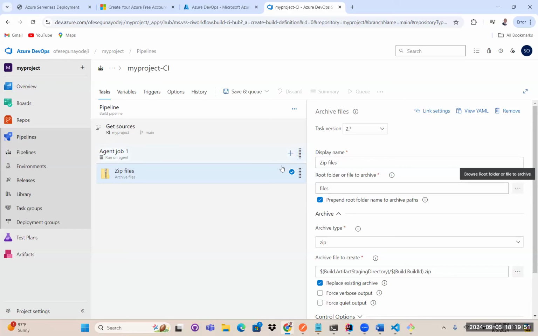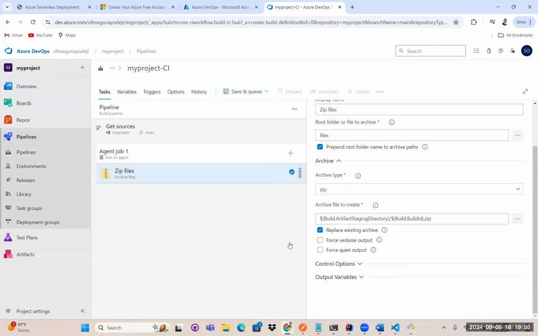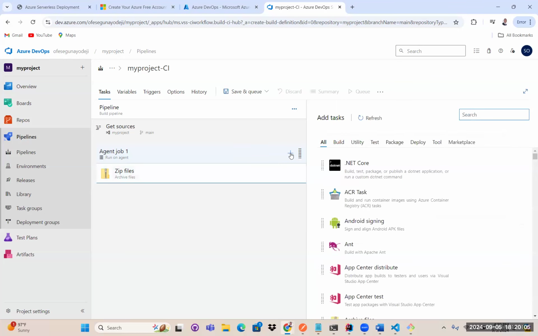And after that, I'll just come up here. So that task is done, right? Let me just check. So it's done. So I'm just going to come to this plus. I'm going to add a new task, right? So the new task is I want to add publish build artifact.